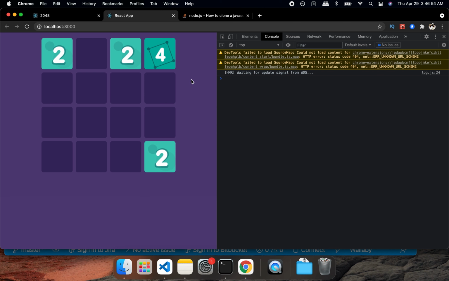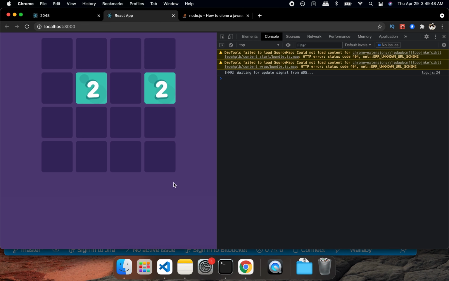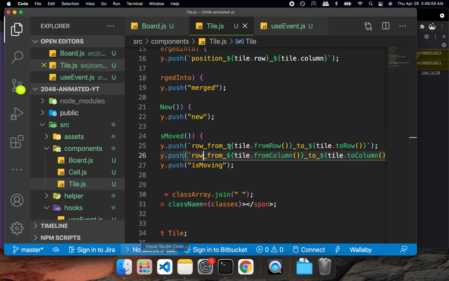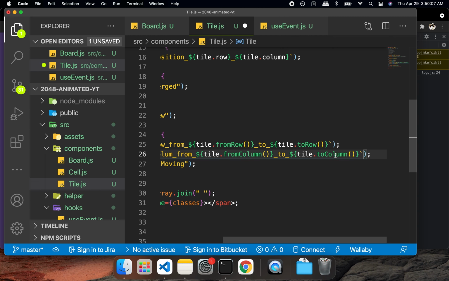Okay, so it looks like the board is moving right now, but we need to make sure that it moves in the right direction. We saw that there was buggy behavior: when I click right, now I'm clicking left and it shows something different, and the reason was that I forgot to change row to column here. So, from tile, column to column.